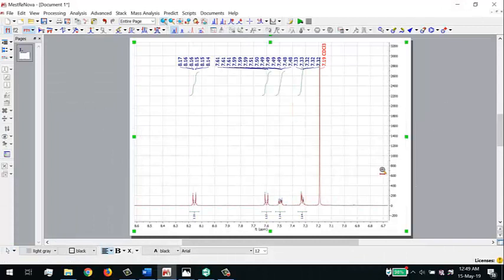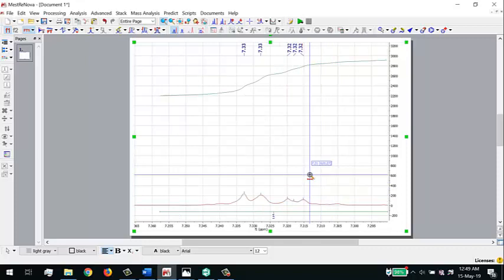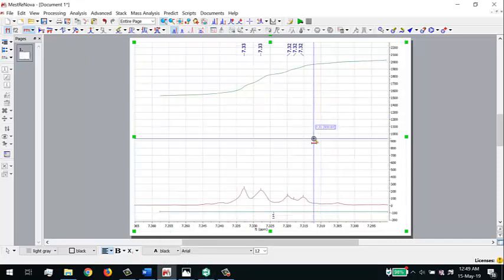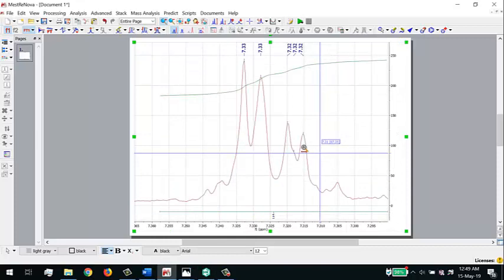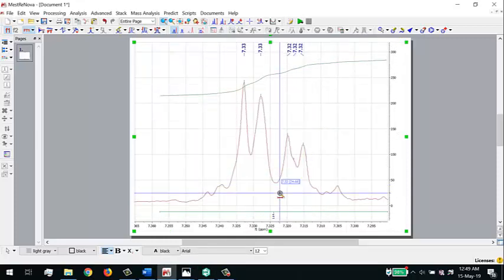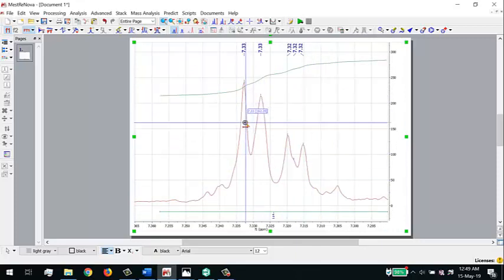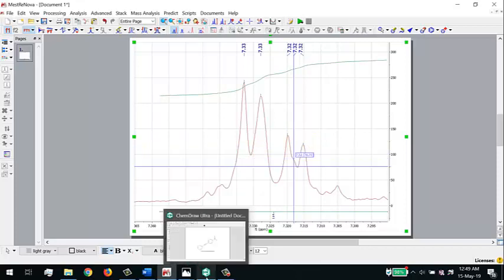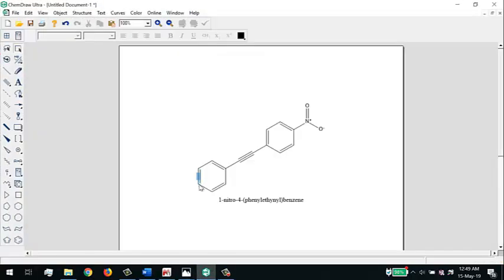First off, we should take a look at the one closest to 1.5 right over here. And we see that it's not a very nice looking peak. By the way, we can increase the intensity by simply scrolling the wheel, and we can see that it is split. It looks like a doublet of doublets. So let's go back. Is that a doublet of doublets?